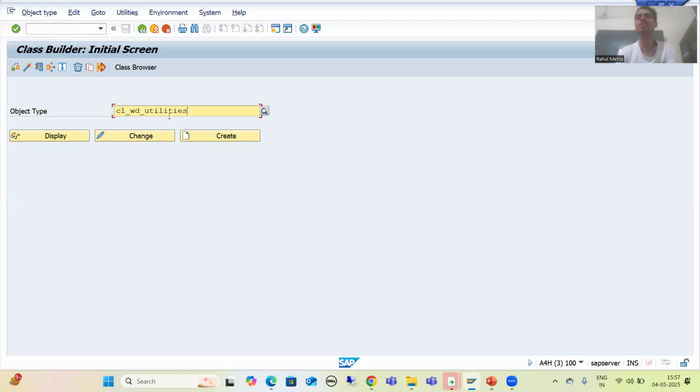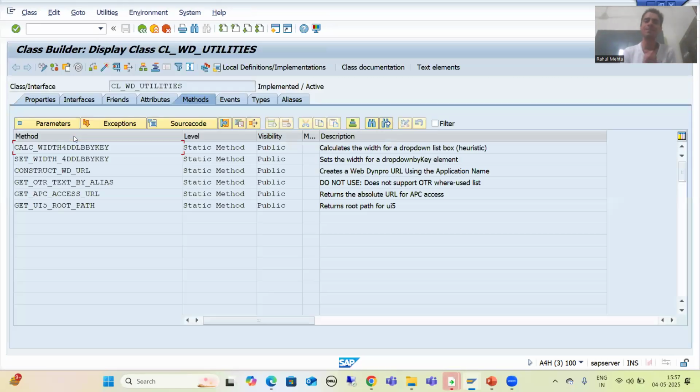The name of the class is CL_WD_UTILITIES. In this class, we have a method, GET_OTR_TEXT_BY_ALIAS. It means we simply pass the alias name and it will return the OTR text. So we will simply call this method.